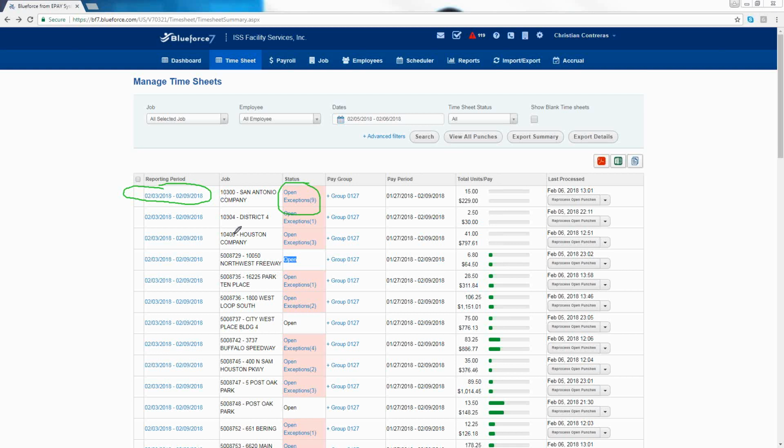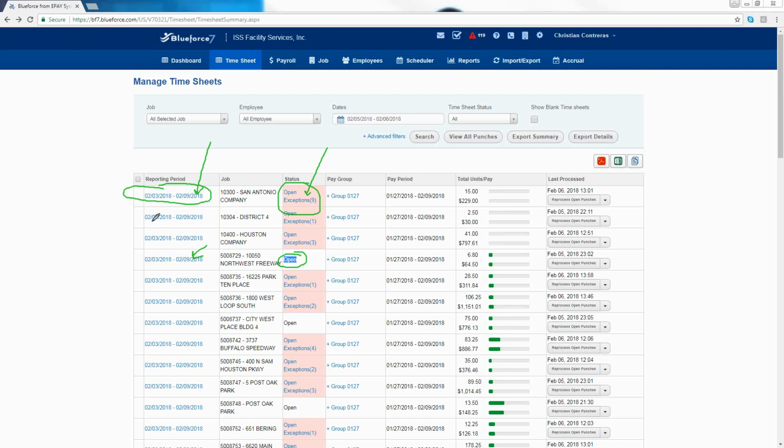In those cases, you can quickly go to this manage timesheet view and simply click on the blue link for open exceptions to get into the actual punches view. Same thing with the reporting period: if I click on the date range, I can get there as well. For the ones in the open state, there's no link here. It's just one available blue link for me to get into those time punches. That was a popular question, where someone could not get into the timesheet punches just because they were unfamiliar with this new view.